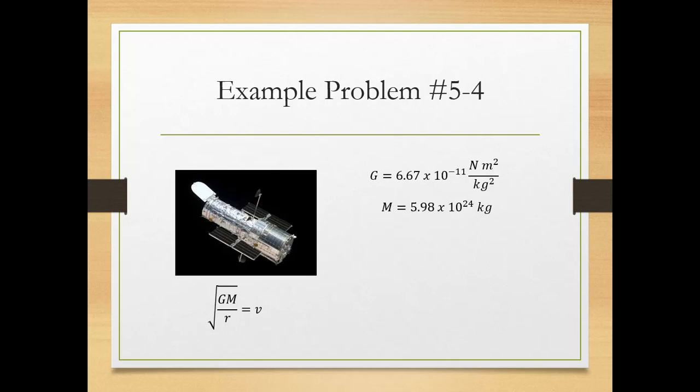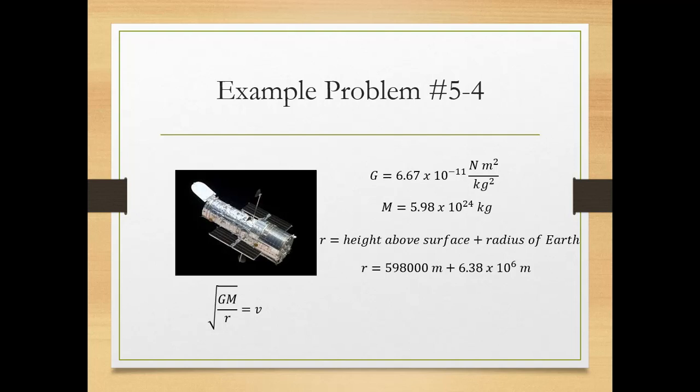Pretty easy to find the mass of the Earth: 5.98 times 10 to the 24th kilograms. The universal constant of gravity: 6.67 times 10 to the negative 11th. And so now we need to find the orbital radius. Well, remember, that is not the 598 kilometers I put in there, because that's the orbital height. So we want to do the orbital height plus the radius of the Earth. I looked up the radius of the Earth, and that's 6.38 times 10 to the 6th meters.